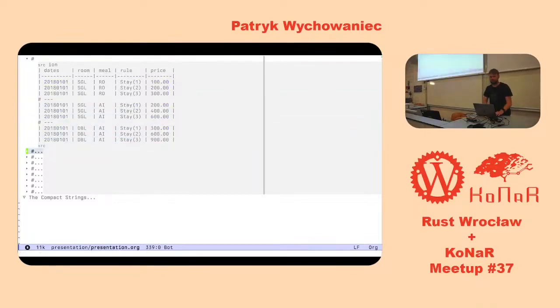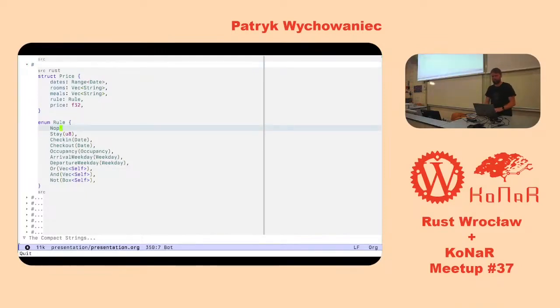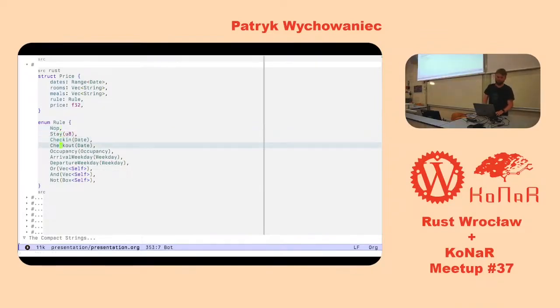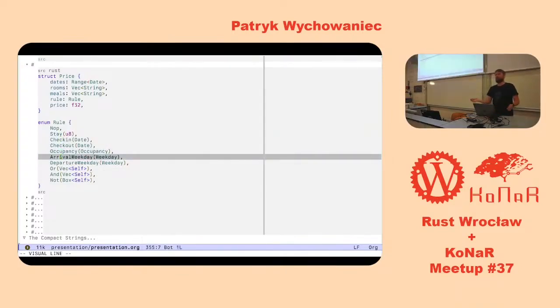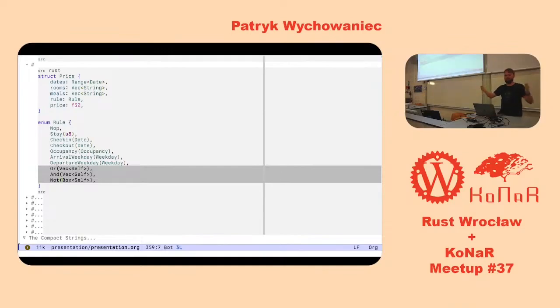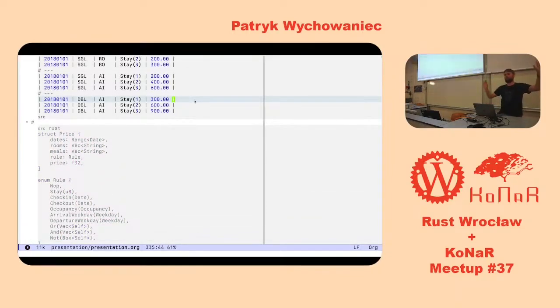In practice, this rule is defined as sort of an enum with multiple different options. So the rule can be, well, nope, no rule whatsoever. It can be that you have to stay at least or exactly n days. You have to check in on this day. You have to check out on this day. For some occupancy, like weekdays, say on Mondays the prices are lower, but only if you depart on Sunday. Hoteliers can be very imaginative. And you can also combine the rules with ors and ands and nots, and this is actually used in different places. So like I said, this is not as simple as an actual table from some combination to some value. This takes actual interpreting to produce the price.